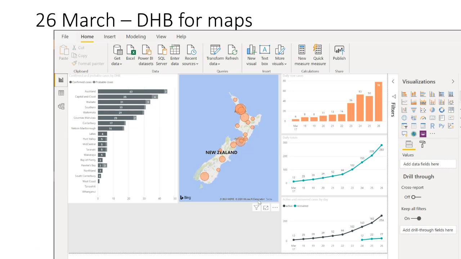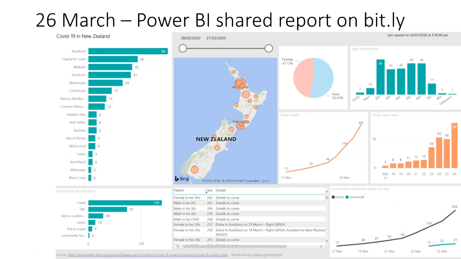And later that day, I changed it around a little bit and added a few more details. And on the end of 26th of March, I published this in Power BI. So I saved the Power BI desktop file as a PBIX file, and I published it with the publish button up into the Power BI service in my tenant.